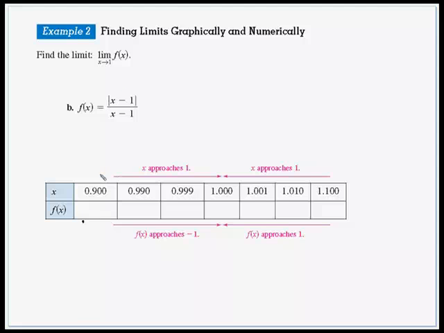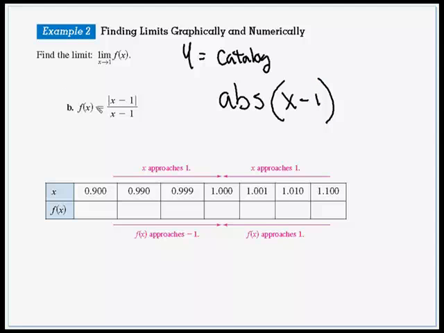So we go to our graphing calculator and we want to plug in this function. We're going to the y editor. To get the absolute value bars, you want to hit the catalog key. Catalog. And one of the first things you'll see, it's all listed alphabetically, is ABS, and they give you a left parenthesis. ABS left parenthesis. That stands for absolute value. So now you want to type in x minus 1, close parenthesis. There's your absolute value of the quantity x minus 1.